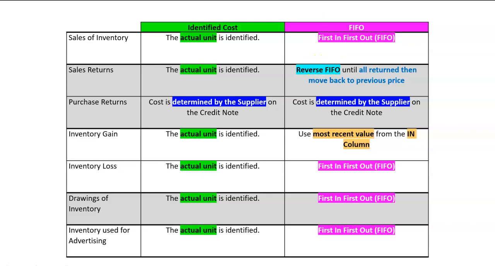Well, the first thing is we make a really awesome cue card that looks like that. It's just missing inventory write down, but we'll deal with that in the next chapter. But it's got all the rules of what should happen when different transactions happen. They're different except for a purchase return. That's the only one where we can't really tell whether it's identified cost or FIFO, but for sales and inventory, we should be able to tell because identified cost does one thing, FIFO does another thing.